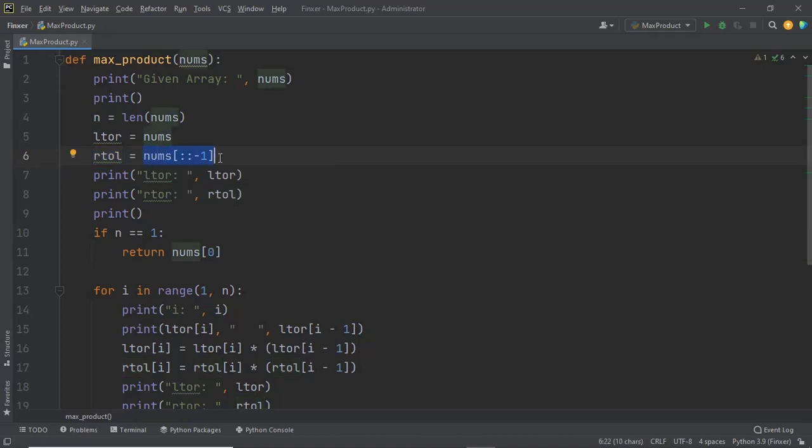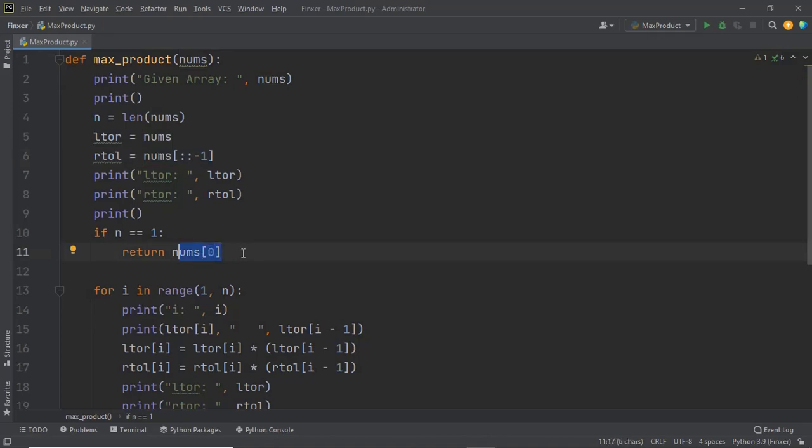So once you have stored the elements as required within these arrays, you simply need to begin your for loop. Now please note that we also have a condition wherein we can have only one element in the given array. In that case, you simply have to return that element, as that will be the largest product in the given array. So you simply return that element itself.